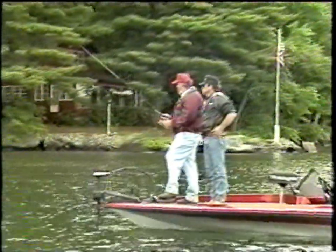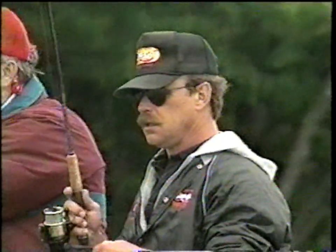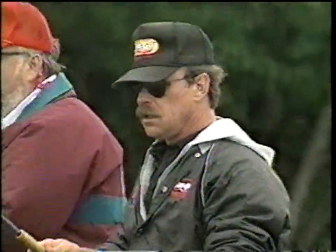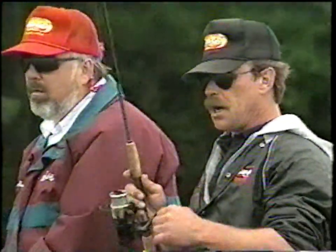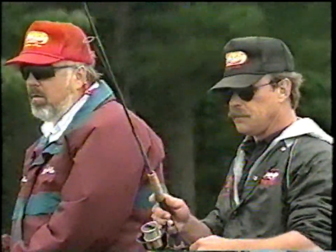That you're going to offer in this, and kind of relate which ones you think will work the best under which conditions with this mussel worm? Well, most of the colors are going to be natural colors in the standard worms, because you pretty much are doing this a lot in clear water, so the brown hues and the green hues and things like that.